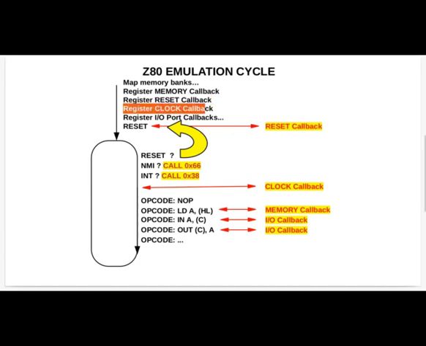You can also register a clock callback. Now this is on most of the emulated machines. I don't think I've done an emulation of a machine where I haven't used the clock callback. And basically this is where the emulation of the actual machine takes place. Normally it's for doing things like reading the keyboard and updating the video display.